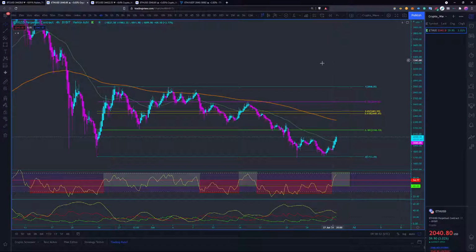And now looking into Ethereum, RSI has pumped up to the bull zone, so we are in the bull zone, bull trend. The price has touched the bottom of this fib level, so we are trying to pump our way to the 38.2 fib level, which is right at $2,166. The ADX and DI is right now favoring the bull trend, so the bull trend has crossed the bear trend. ADX is losing a little bit of its steam, so I'm guessing we should come down a little bit, gather some support, I guess, at the 50 EMA, and then keep on moving up to the 2100, which is right at the 38.2 level. If we are able to pump through this, I'm expecting that the move will continue up until the 23 level, which is right at the 200 EMA.